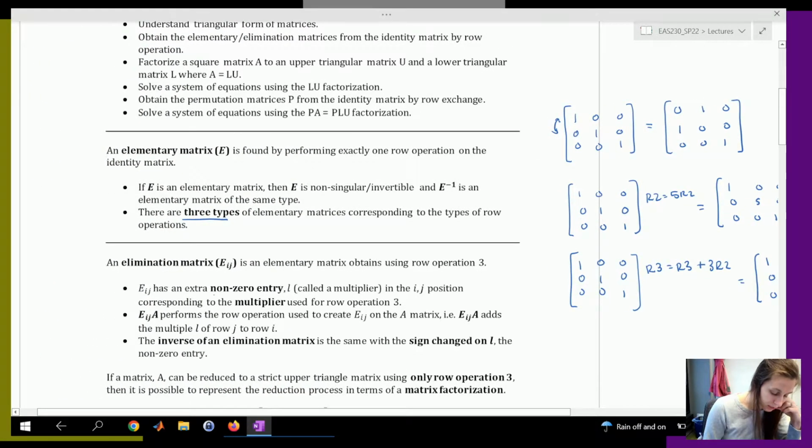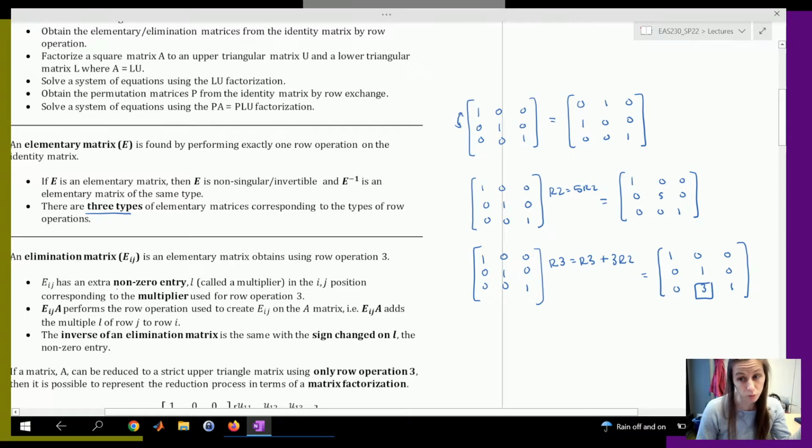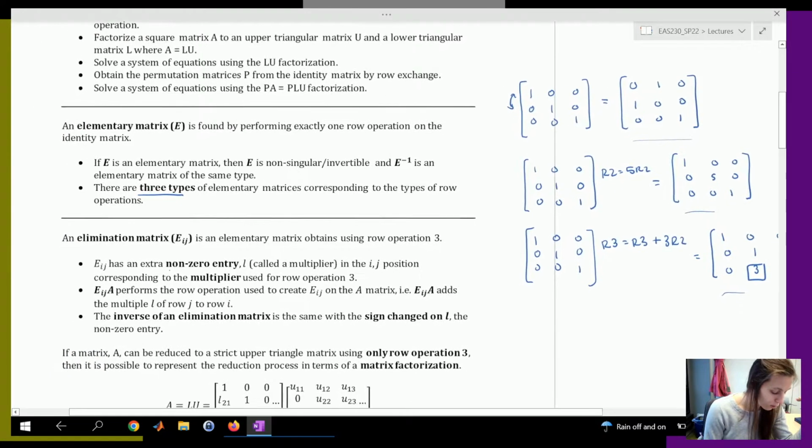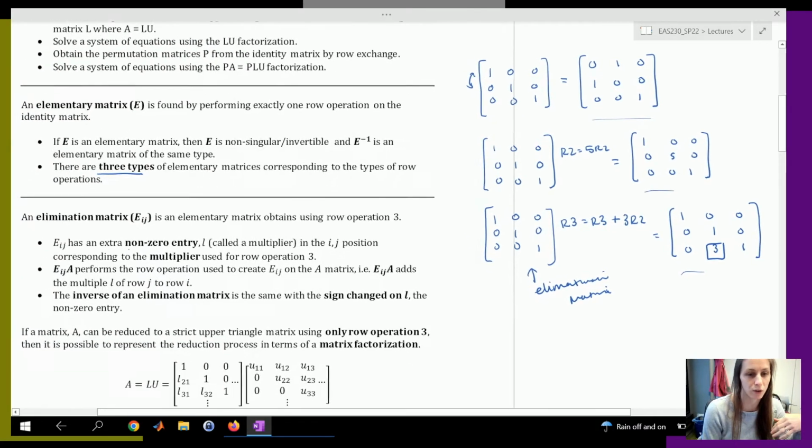Okay. And it turns out that when we have an elementary matrix, the determinant is non-zero, which means the inverse exists, and that inverse is the elementary matrix of the same type. So it's very similar to whatever it originally was. And that comes into play in how LU factorization is derived. So let's go ahead and focus on this last type here. This last type here is called an elimination matrix. And we'll see those a lot when it comes to LU factorization.